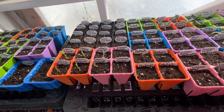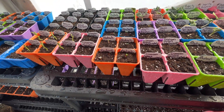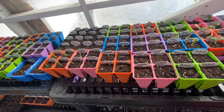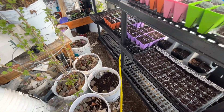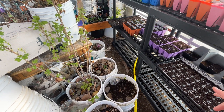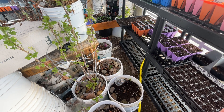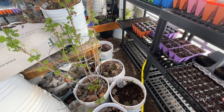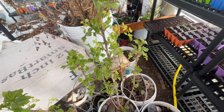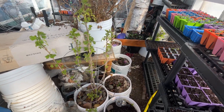We have more Detroit red beets and more peas — the peas always do very well here. Over here is the red currant. This was just a little green stem from Walmart — not even a piece of bark. I got it last year and this thing has really taken off. There are berries — little currants — actually a whole bunch of currants on there.